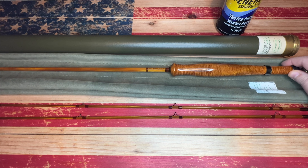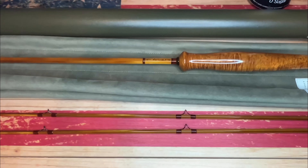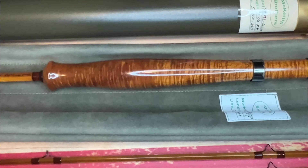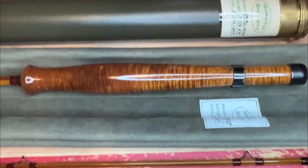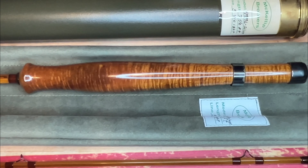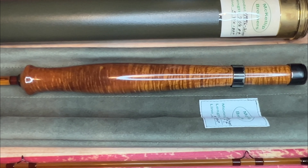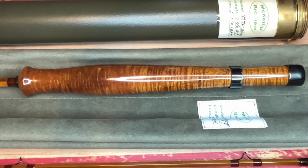I'll keep turning it a little bit so you can see it. My camera — even though it's a fancy camera — is not doing it justice. We'll zoom in a little bit because, let's be honest, that's truly the sexy part of it. Yes, I know my camera work is atrocious, I apologize. I'll get some photos too, which will probably be substantially better.